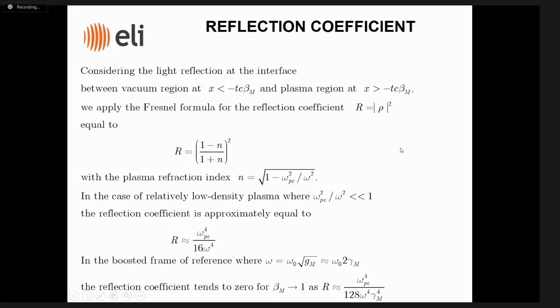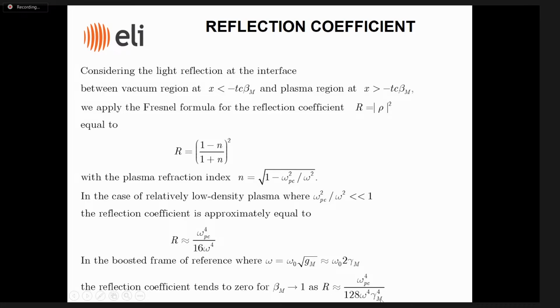And then, to speak about the reflection coefficient in more detail, as I said, we can consider a simple model for reflectivity. Let's consider the mirror which moves with velocity beta m. Its position is here, and we can consider, for simplicity, a half space of plasma with a step-like density, propagating from the right to the left. We use the Fresnel formula for the reflection coefficient. Here is the refraction index. In the plasma, it is expressed in such a form. And we see that the reflection coefficient in the case when omega p over omega is much less than unity is expressed in such an expression. But in the case when we have relativistic motion, in the frame of reference moving with the mirror, the frequency of the electromagnetic wave is higher. That is why it is in the denominator.